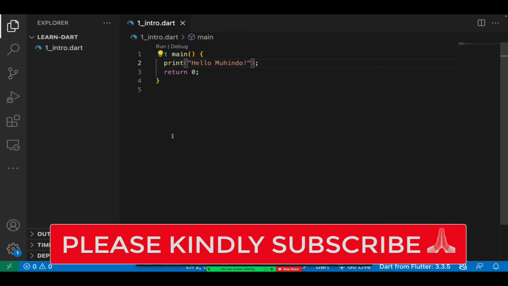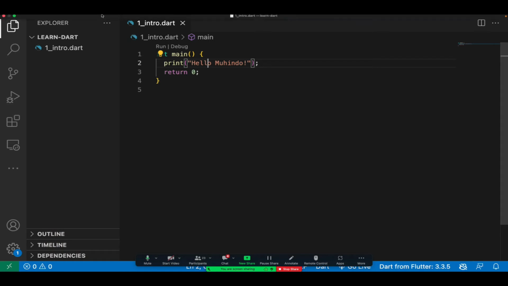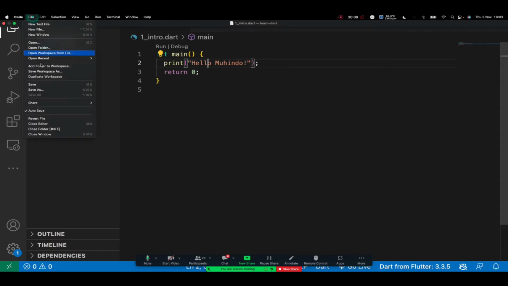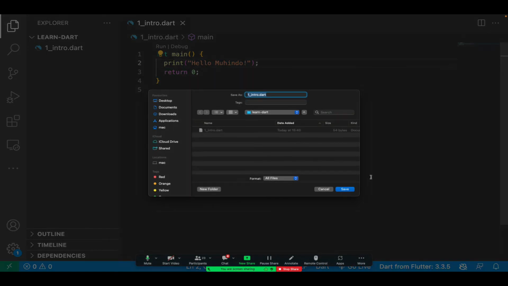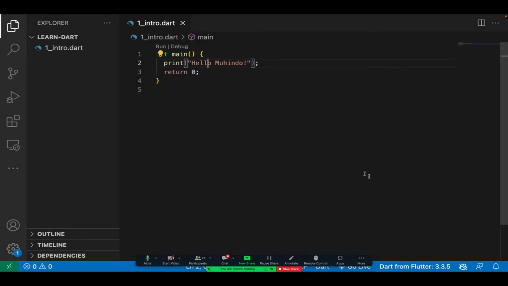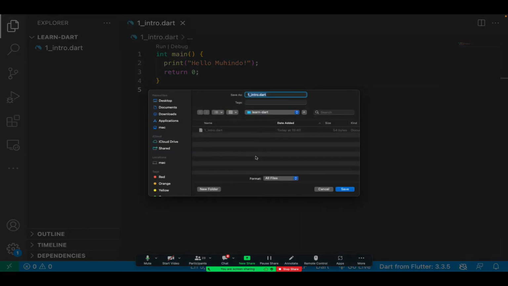It will just duplicate that file with a different name. To save as in Visual Studio Code, just come to File and say Save As. It will create another file for you with a name that you want. A shortcut for saving as, you can write it down, is Ctrl-Shift-S. On Mac it is Command-Shift-S, okay?